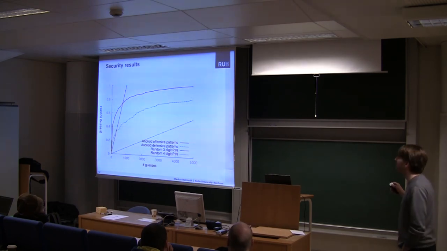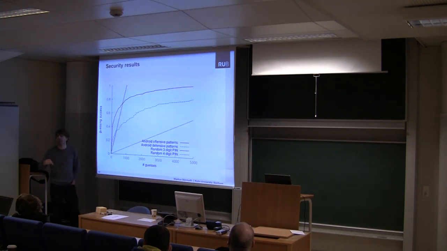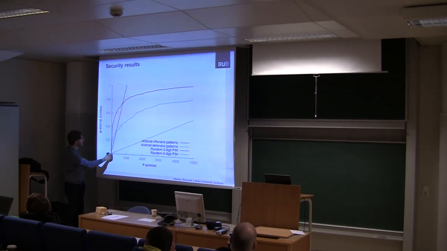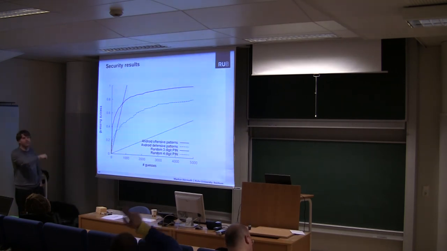The intersections are interesting. Let's say, on the Android devices, the number of attempts is limited. The intersection, yes, this one. What is the guess number exactly? Do you know? No, I don't know. Because if it's more than 3, it doesn't matter. That's the point. This threshold is not really fixed. It depends on the Android version. One version that we had allowed 30 attempts. So what I'm saying is the crossing point here is not interesting. Interesting is, for 30 attempts, what is your guessing success? Or for 100, depending on your Android version. I think for 30, it's 7 or 8%. But showing the entire curve gives you a feeling on how it works.